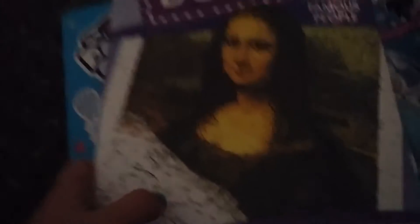I am still keeping the Extreme Dot to Dot Famous People book in there. I think Imogen would love this when we go on holiday - I was thinking of letting her use it, something new for her. I want something new in her activity pack so this will probably be staying until the day she goes on holiday.